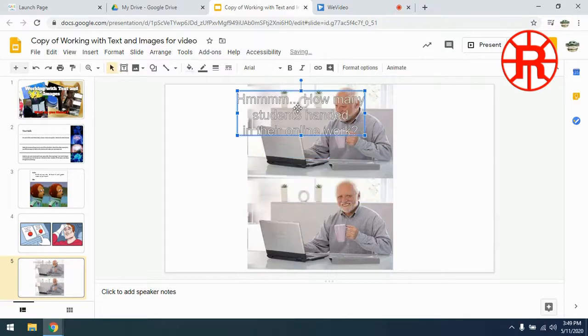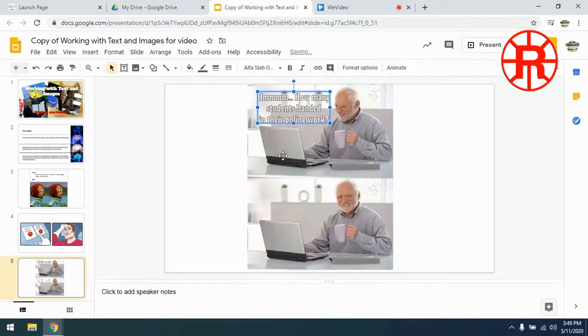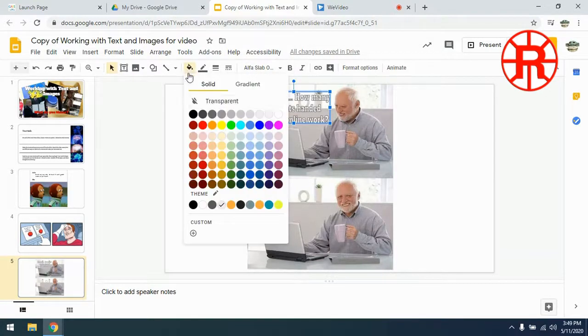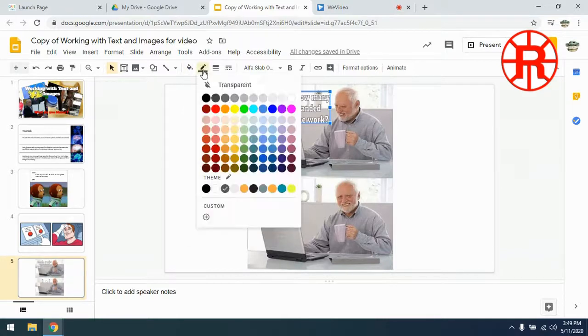So now basically once I have the text in there, I can treat this like an image. I can resize it, and it will resize that text to fit into the space without having to change the text size. And I'm going to change that font, something a little bit bolder, and then I'm going to change the color of this font to white, and then I'll give it an outline color.